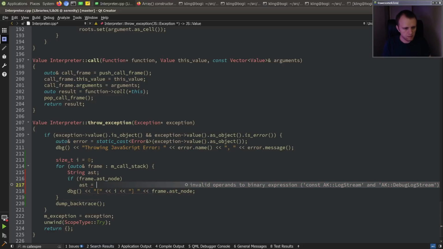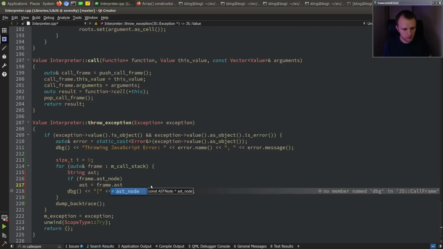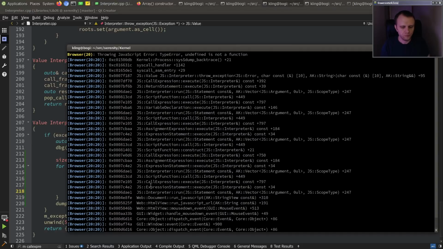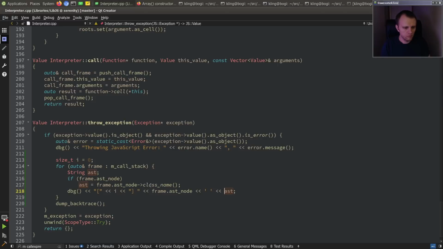AST is frame AST node last name. Something like that, maybe. And we gotta increment the thingy.